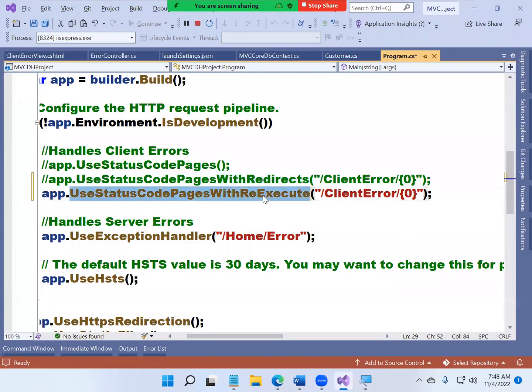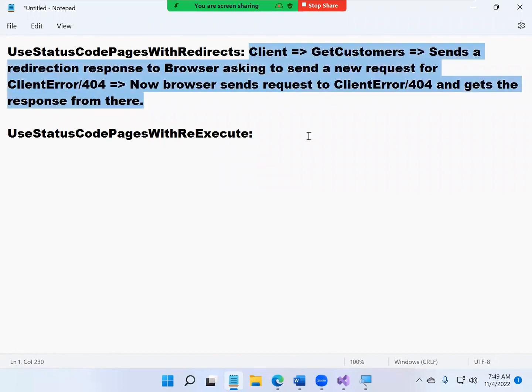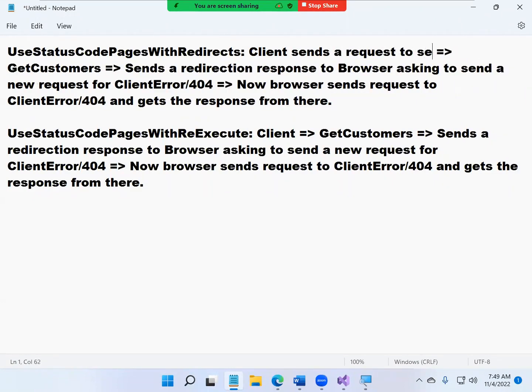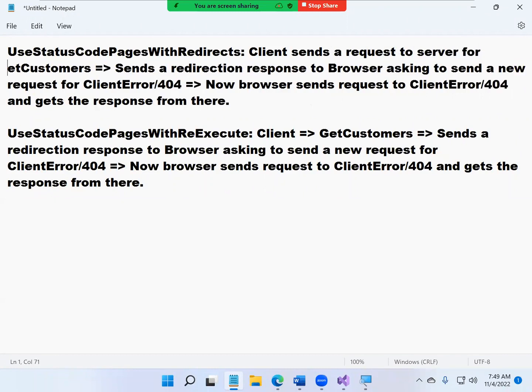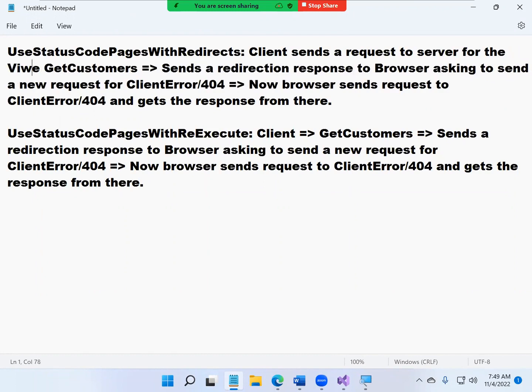If you use this method, see, the client sends a request to the server for the view get customers.